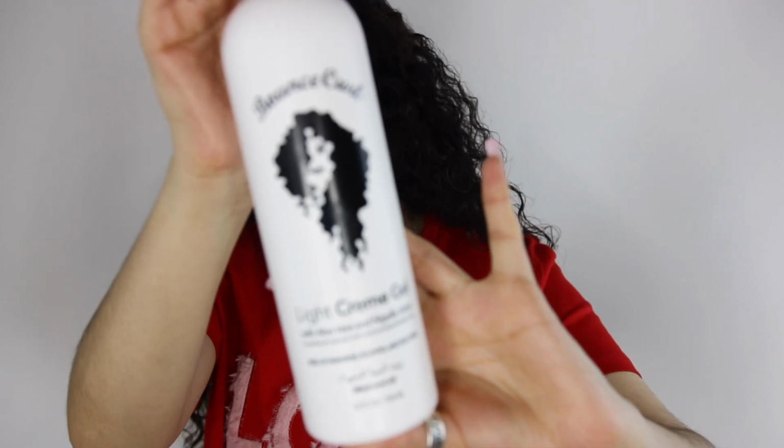I'm not really a fan of gels except for, I believe, Diva Curl's Light Defining Gel and this one. Probably the only gels I actually like, if we're being honest. I've tried gels and I don't like the crisp feeling, but it depends how much you use too. If you use too much, then it'll probably give you that crisp feeling, but if you use just the right amount, you gotta play with it a little bit, experiment with it to find that. So I'm gonna go ahead and probably use about this amount. Hopefully it doesn't swoop, but yeah, like that.